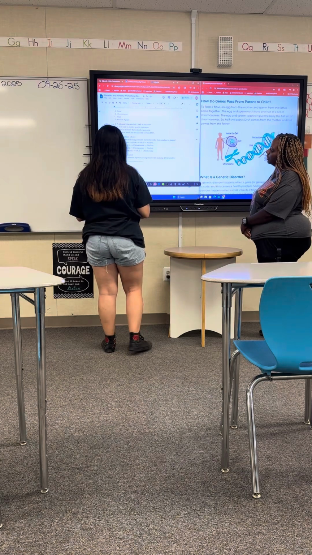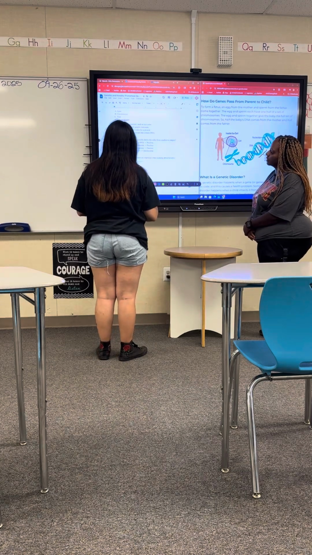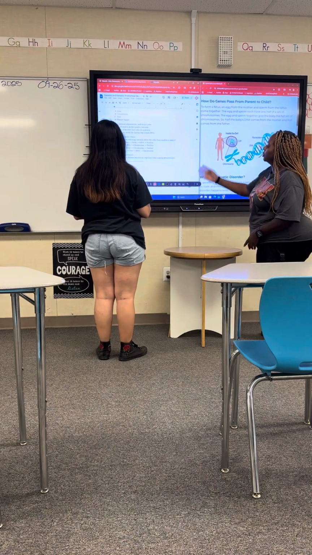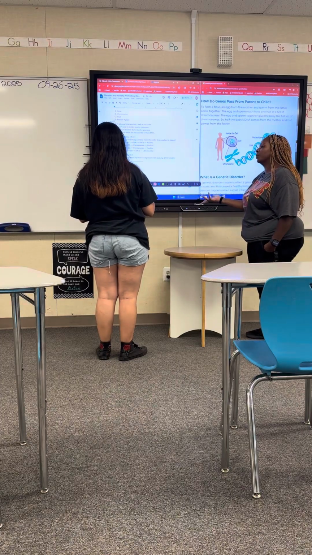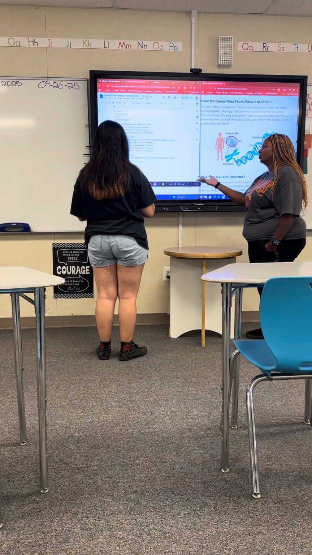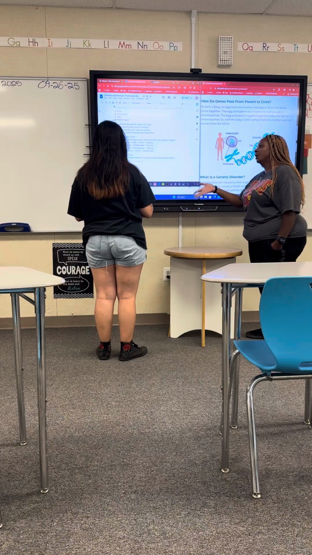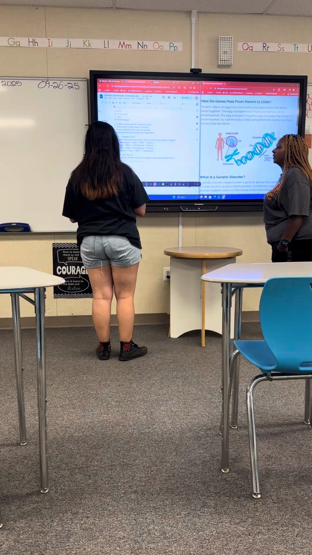B, gene, DNA, chromosome, nucleus. Yes. Okay, so either you can do this one. Part D, you can either tell me verbally or you can write it up there. Which one do you want to do? You can have a seat and tell me verbally, or you can stay up here and write it. It's your choice. You want to sit down? Okay.